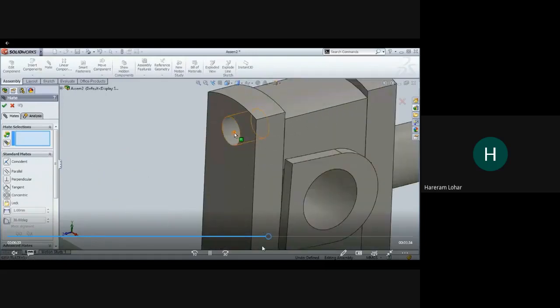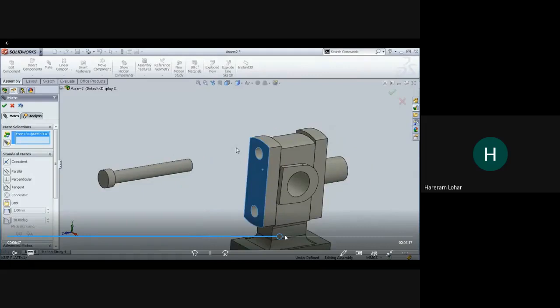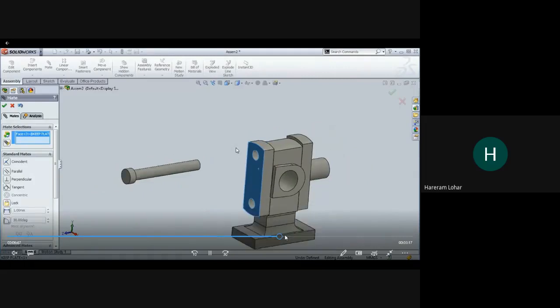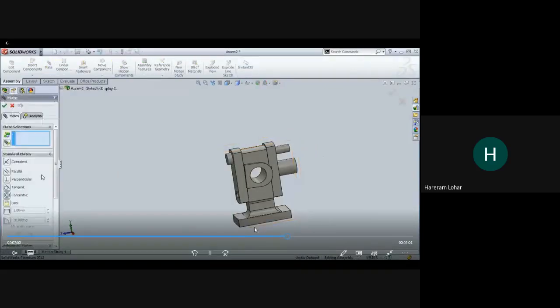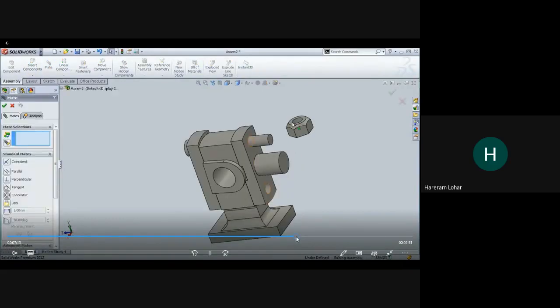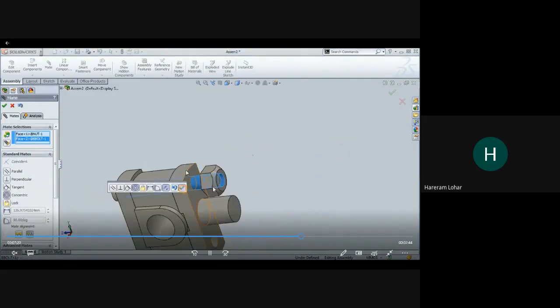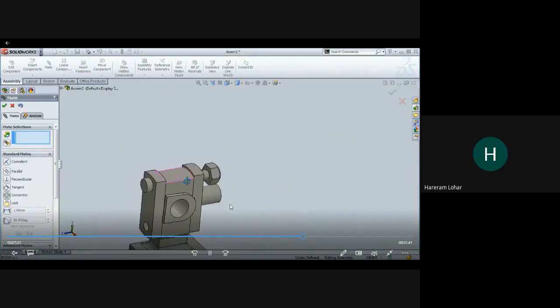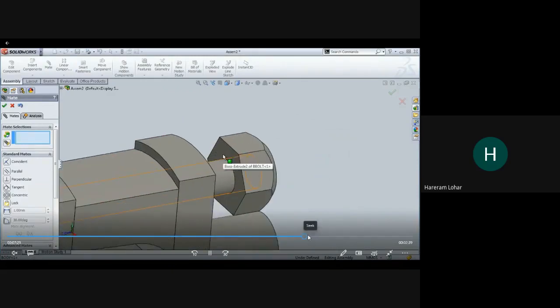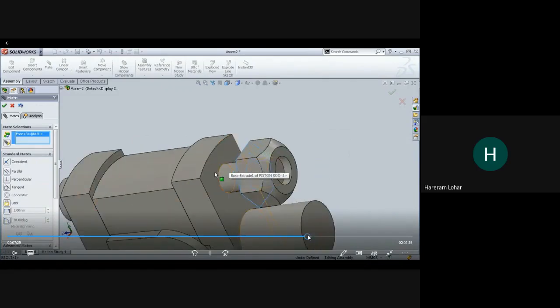Threaded portions are not shown here. This one is the nut. One hexagonal nut is there. Again, the threaded portions are not shown here. The threaded length of the bolt is not shown here, but you have to show it.